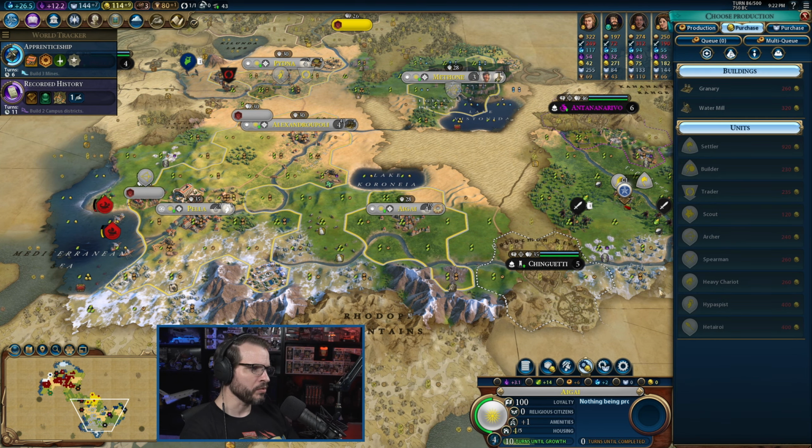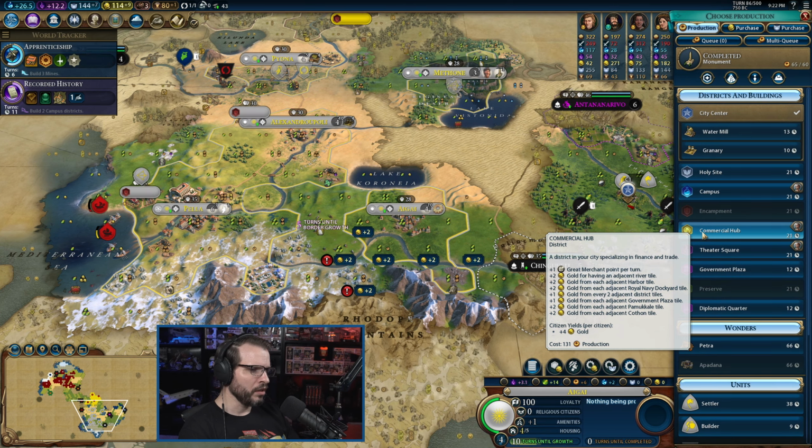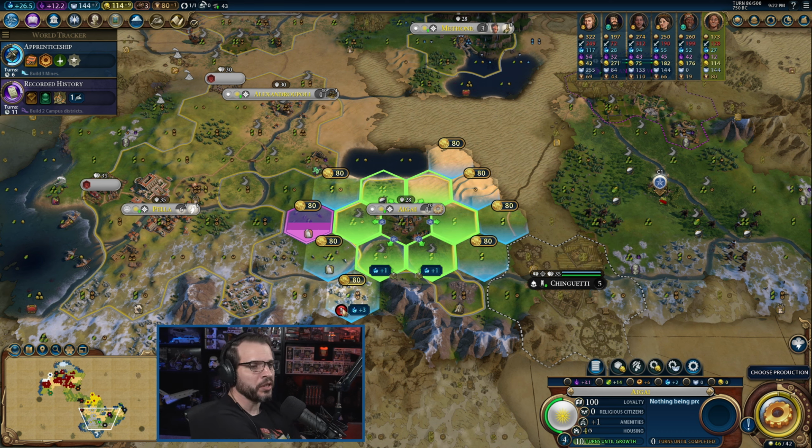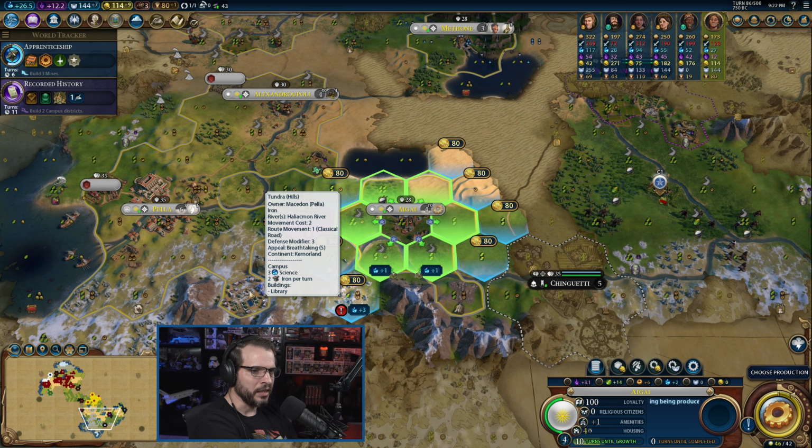I wish we could see some 2s there for the commercial hub, how much this would be. I think it'd be 3 as well. I don't think it'd be any higher. But the benefit of putting it here is I don't think the one that we're putting down now would be any higher, but I think this one would get a little bit of a boost, right?